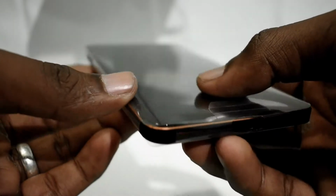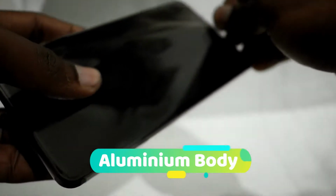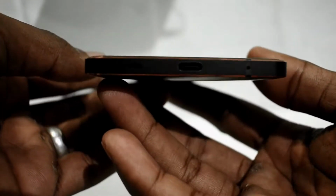Let's take a look at the phone. As per HMD, it is CNC milled from a solid block of 7000 series aero grade aluminum. The phone is sturdy and has a premium feel in the hand. The chamfered edge with a copper touch, wow. Seriously, it's better to take a look in person than in video.